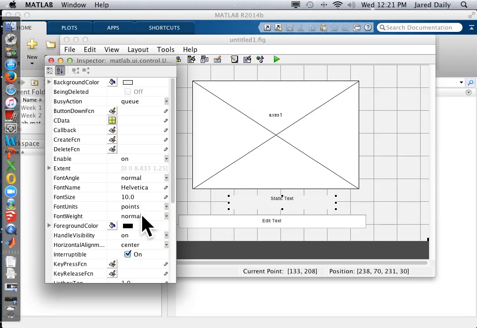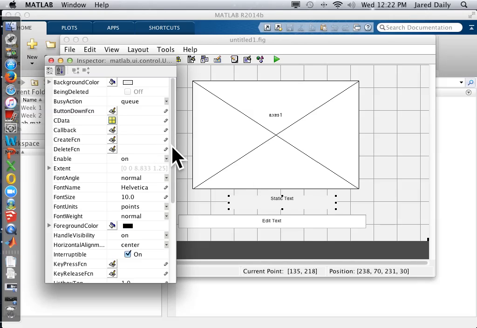We can change the foreground color, we can change all kinds of things, but we can also change how this interacts. The static text can interact with the program as well. You can have different text show up there depending on what part of the program you're in. So you can actually have the program decide what's going to be in there.